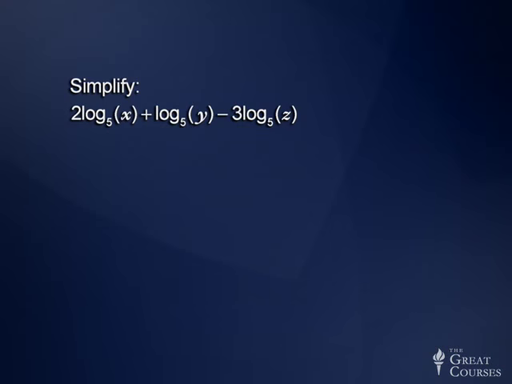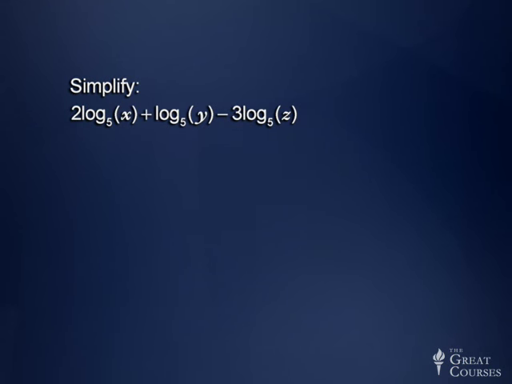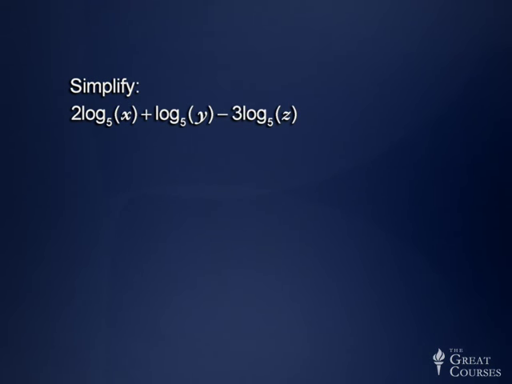Now, let's try another example, and you might want to try this one on your own first just to see if the laws of logarithms, or these properties of logarithms, if you will, are making sense as you try to do this example. Write 2 times log base 5 of x plus log base 5 of y minus 3 times the log base 5 of z as a single logarithm. And just as a hint, you're actually going to need all 3 properties I mentioned earlier in order to do this.